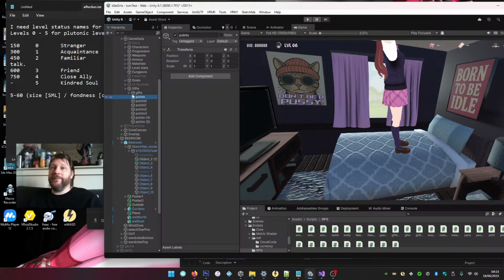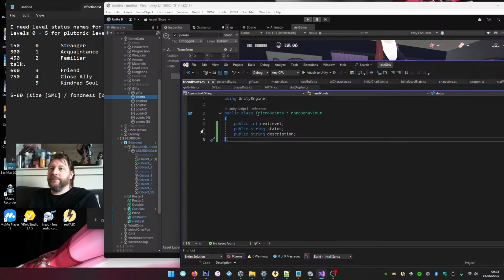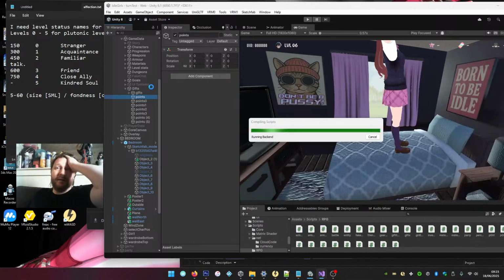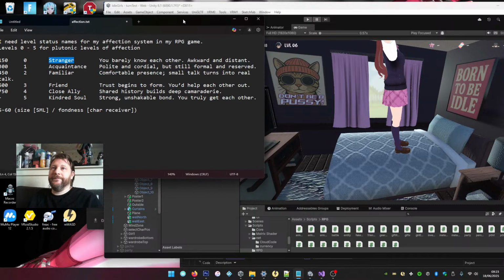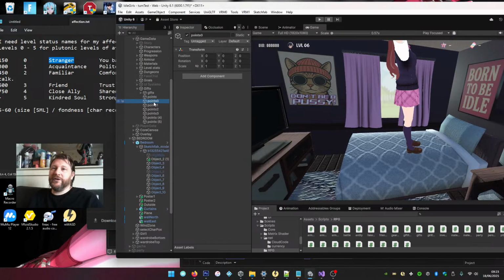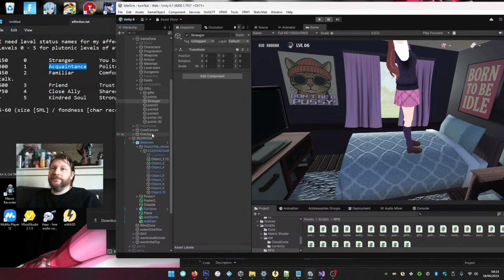You know what I like doing better than that? We don't even need... Let me just go change that class. This is redundant. Status is redundant. We'll use name for status. There we go. I like to keep things as simple as possible. And then we'll just grab each status name and make it the name of the game object, because it's just more efficient, and then we can see what it is.